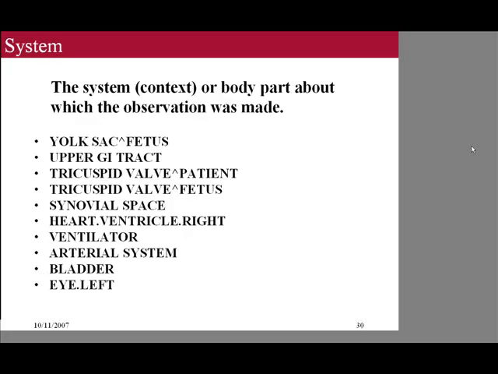System, again, is specifying typically the body anatomy or some other special part about the measurement. Say that this was a measurement that was a pressure in the tricuspid valve, or it was a pressure around the aortic valve, or it was pressure in the left ventricle, all of that sort of stuff.